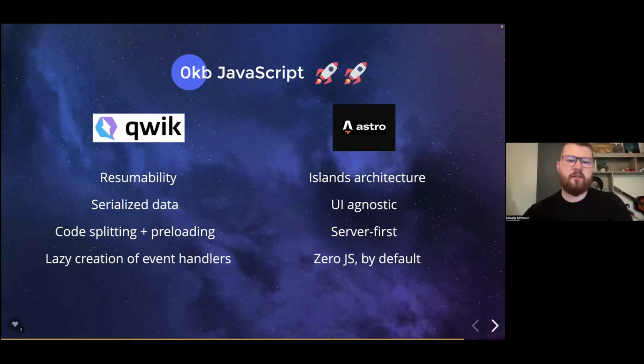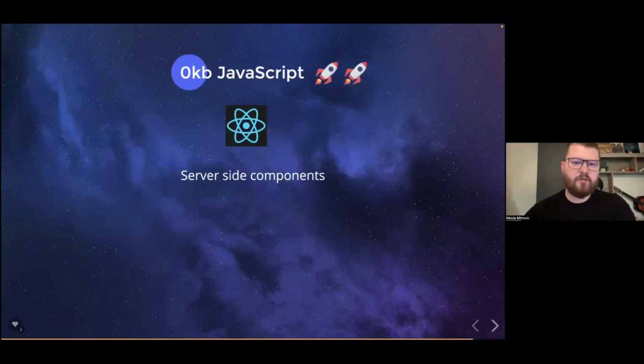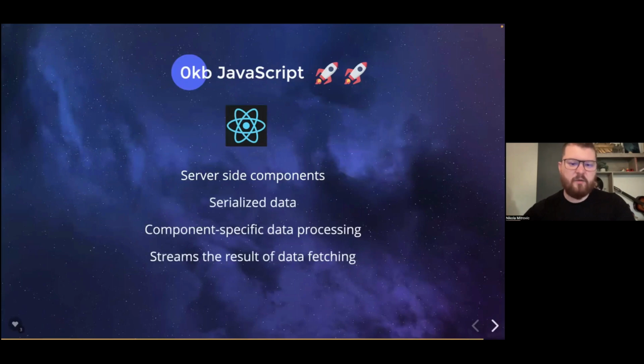And then we use a pull mechanism to pull the code that we want on interaction. With Astro, it's this kind of island architecture where every little component is independent of the others when loading. And of course, we have React Server Components, which is basically the concept that some components are on the backend. They are doing the data fetching and just streaming that data to the client.